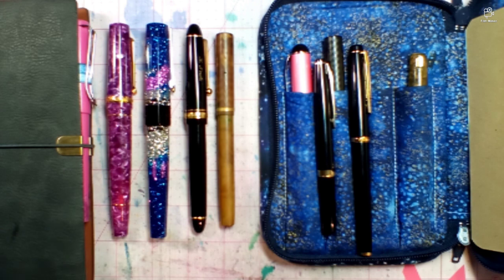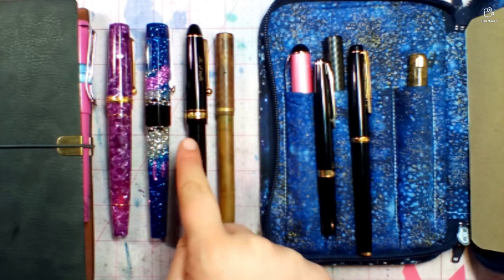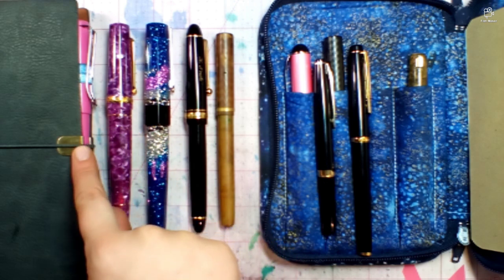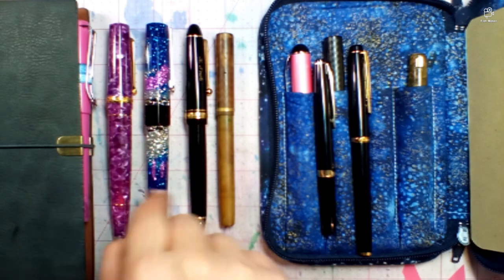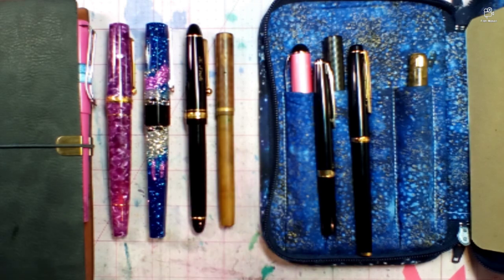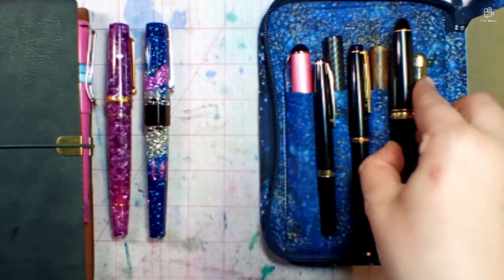That's kind of a nice collection, actually. Not bad. Flex nib, a soft nib, a very generous fine, a medium that's more like a fine, and then technically an extra fine that's more like a fine again. So I could live with that. Yeah, I could live with that. I wish these were colored differently, but I could live with that. That was fun.